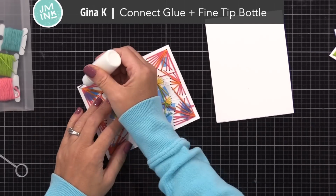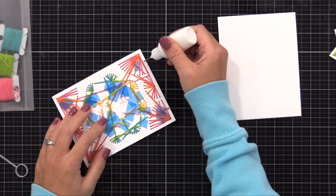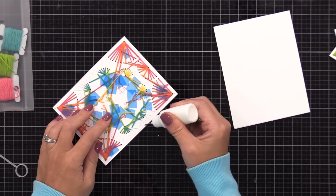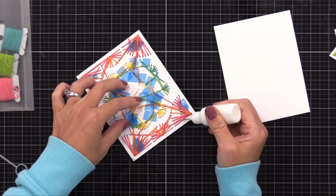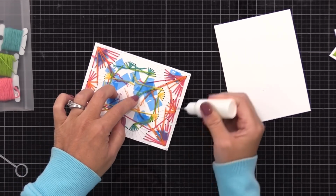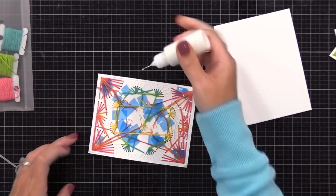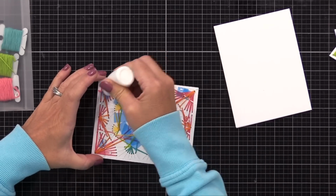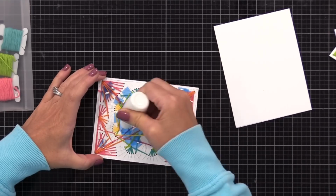I get a lot of questions about this, and I thought I would mention 2 options. I like to use a strong liquid adhesive, usually Gina K Connect liquid adhesive in the fine tip bottle. I put adhesive around the outside edge where the cardstock is. Then I put some adhesive on some of the stitching on the back so I can be sure it doesn't come undone. I try to avoid putting the glue near where the holes are because I don't want it to squeeze out to the front.